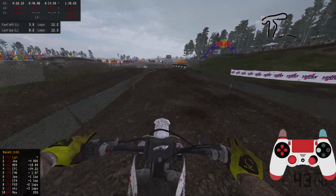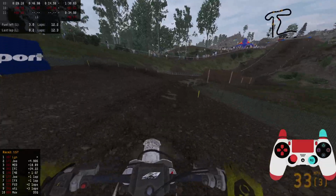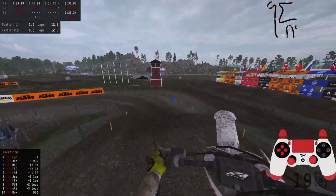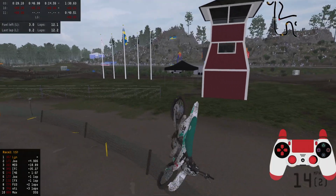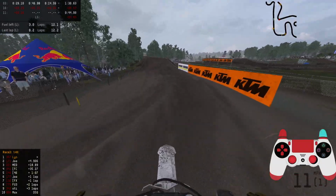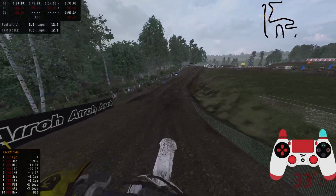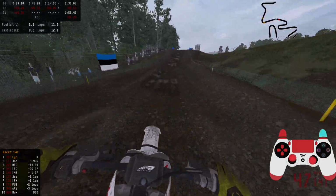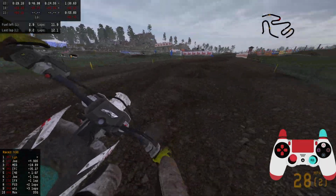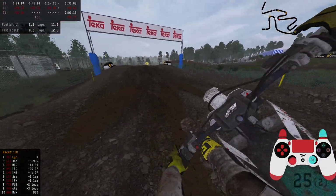Try and do what I done in my Camp 12 MX race, which I uploaded the other day, and just be smooth and consistent. It's much better to run like right. Oh, I just constantly jinx myself. So it's much better to run maybe 2 seconds a lap slower without crashing than keep crashing and cause yourself 4 or 5 seconds when you're cartwheeling along the floor. I don't know if I could have prevented that crash though. It happened so quickly. My front wheel just went away from underneath me.